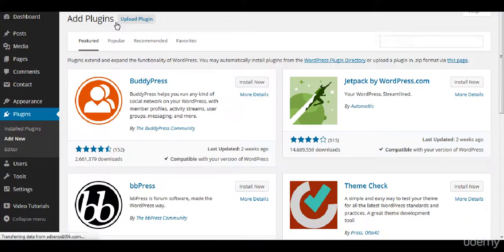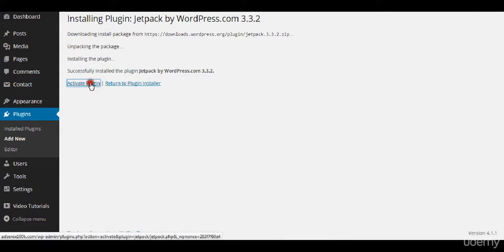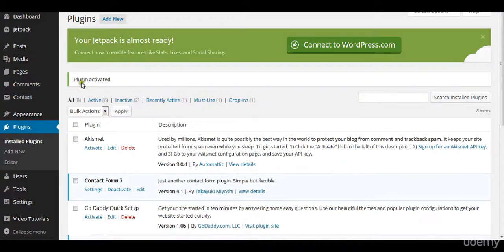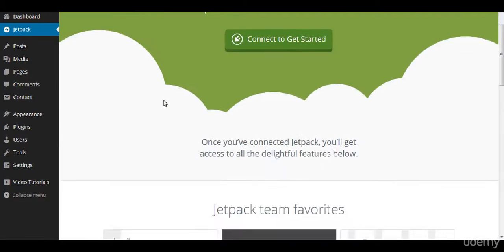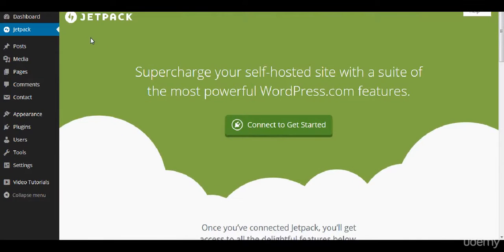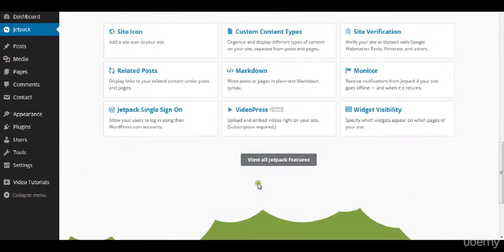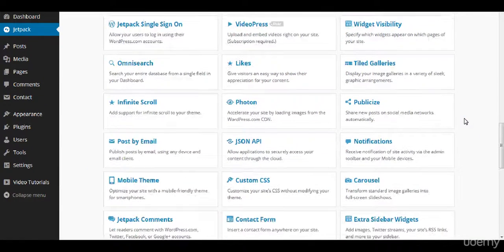One more new thing that I want is Jetpack. So I'm just going to install this one. I'll go over what this is in a moment. So you can search all different kinds of plugins. There's a wide variety of plugins. And this will take you to Jetpack. So Jetpack is a setup that allows you to add a whole bunch of different functionality on your site without installing a whole ton of different plugins to do it.